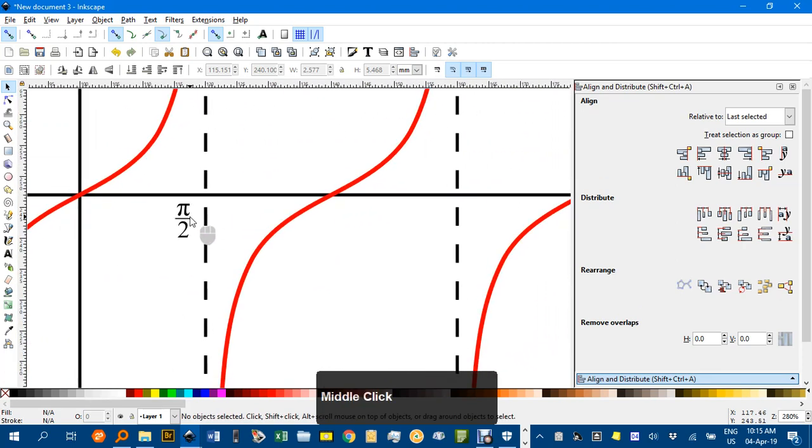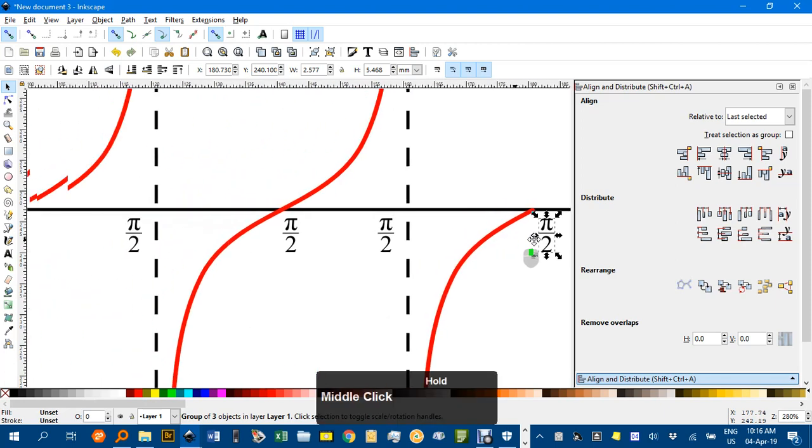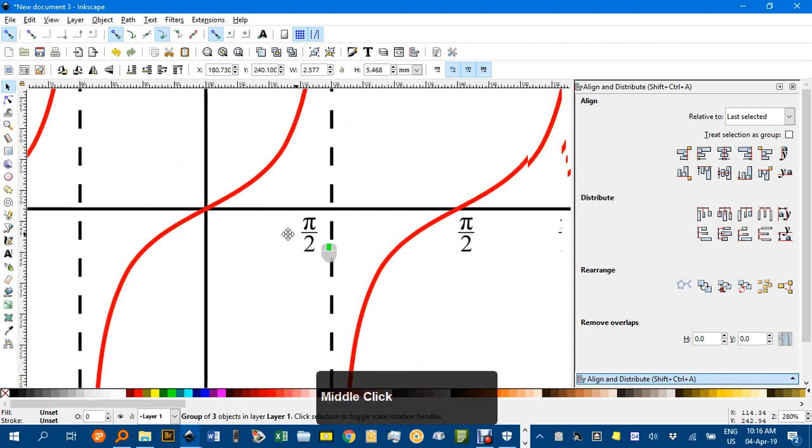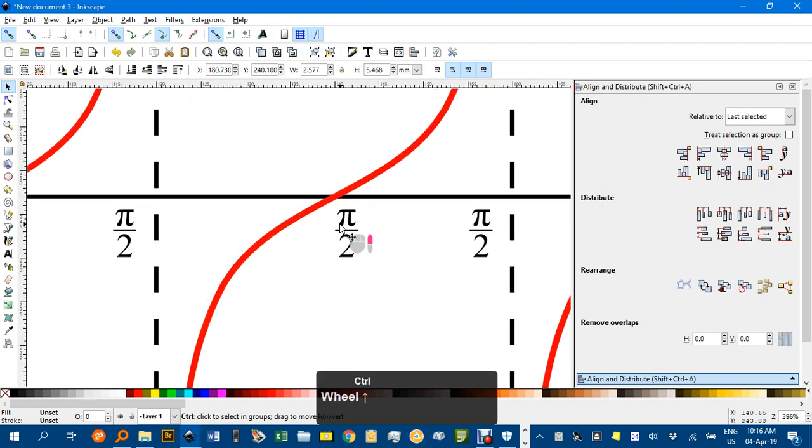Now I can continue to drag that. Click it, Control D to duplicate, and perhaps drag to there. Same over here. I tend to put them on what I call the fat side, where there's more space from the graph, so there's more space there rather than trying to cram it in here. And look, I won't do the whole graph because it'll take too much time, but I'll just show you how I got the pi. If I Control click on that and delete, Control click on that, delete, there's my pi.